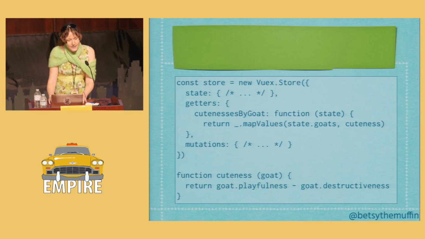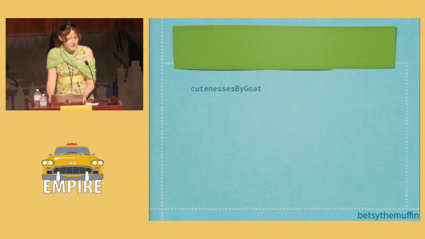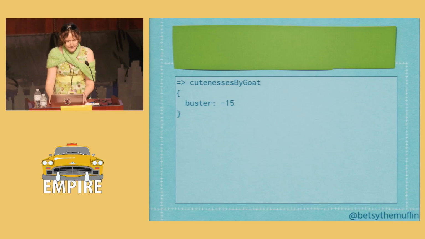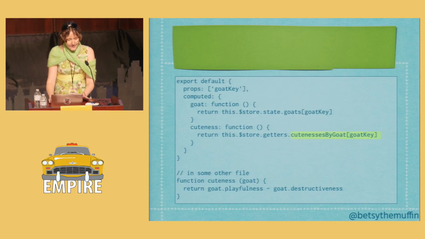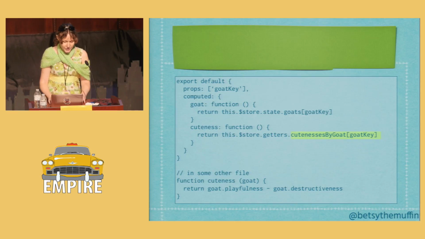And so we can't efficiently compute the cutenesses of individual goats. If we want to compute cuteness in a getter, we need to compute the cuteness of all the goats and produce a data structure that looks kind of like this. Then we can reference individual goat cutenesses in the component. I find this super unintuitive to read. Also, it gets rid of the precise targeting that's so nice about Vue's reactive data structures. We need to recalculate all the goats if any code changes.